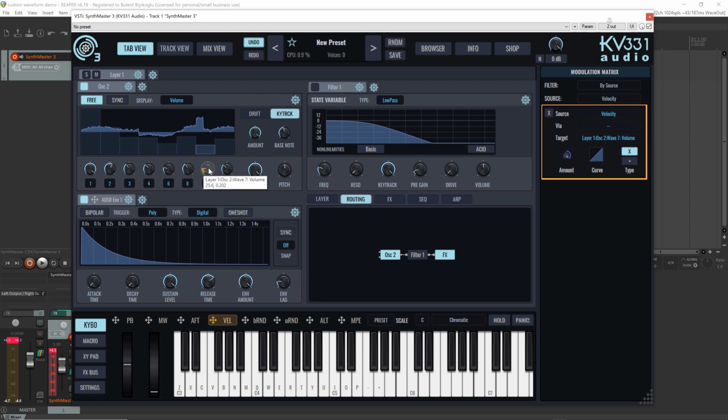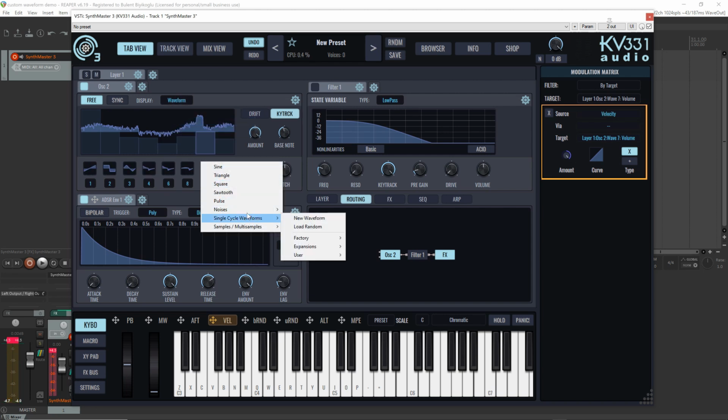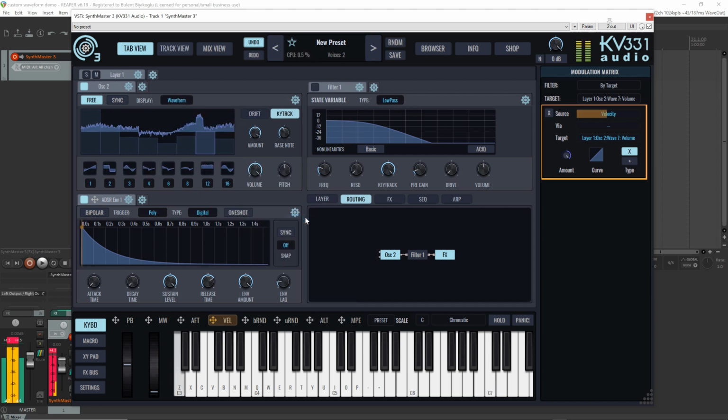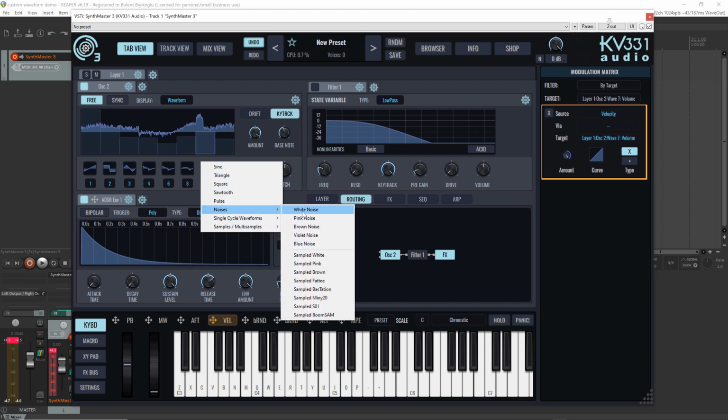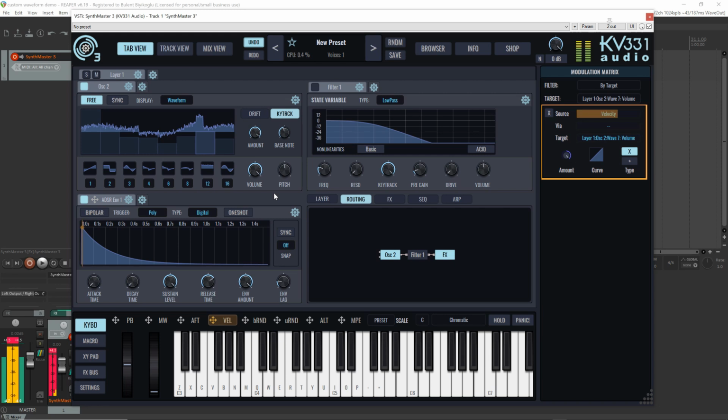So basically with the velocity modulation, I'm going to have a higher noise volume with higher velocity. And I'm going to change this to pink noise. No, I can't hear it properly. Let's make it white again.